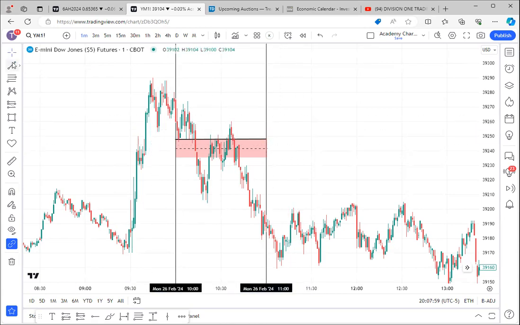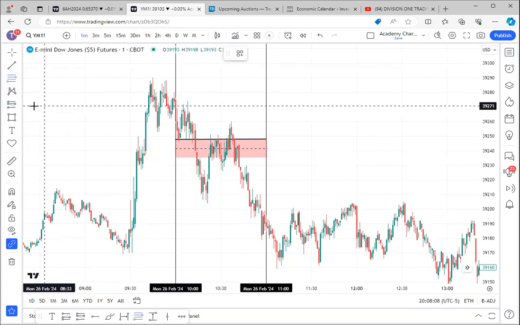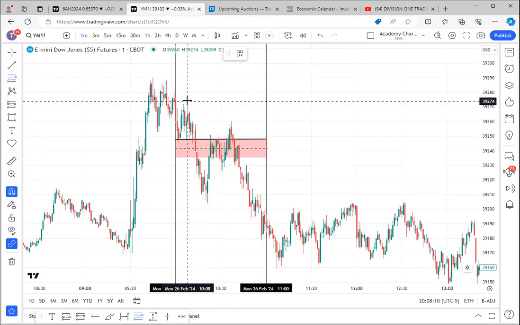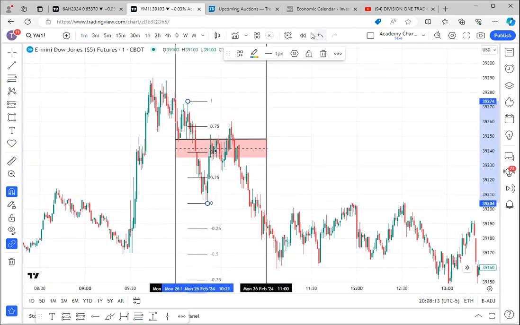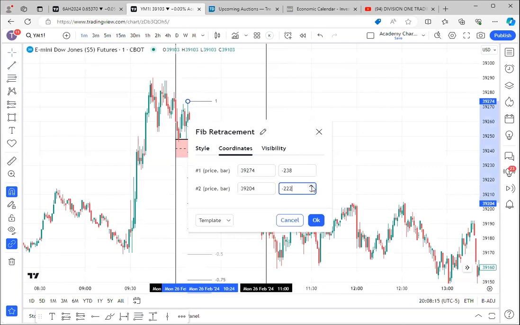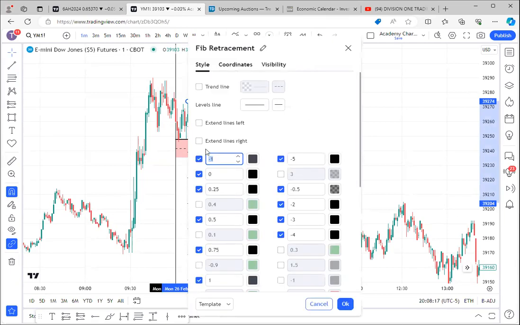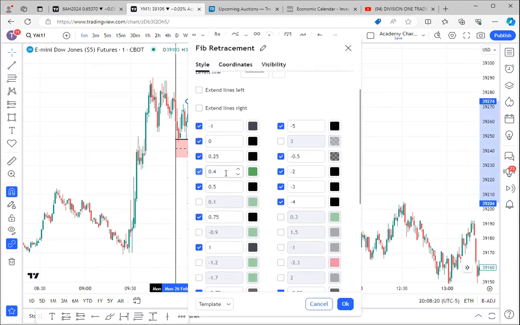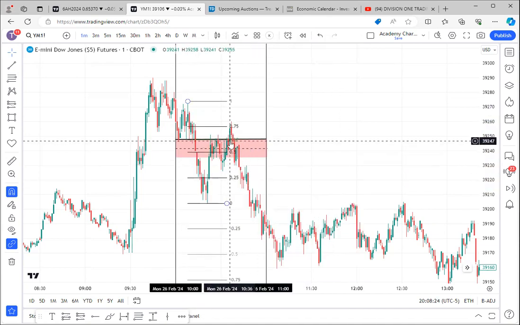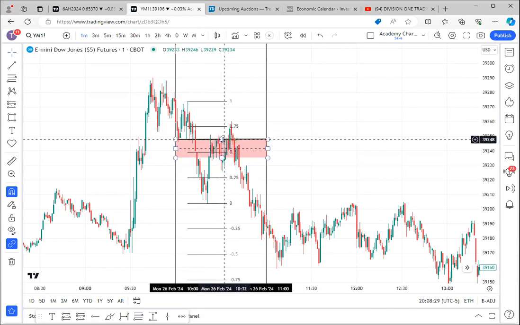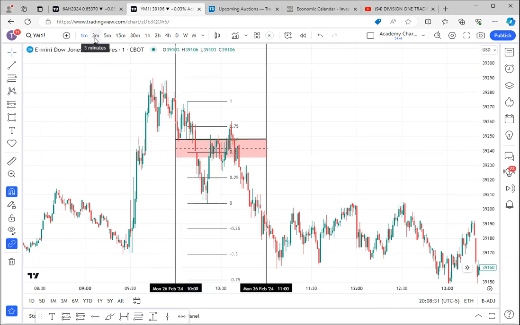And sorry, those because of Zion. So say that we're entering at the top of this silver bullet, right? Where would be a good area for our stop? Well, we would measure this here, this swing, right? And optimal trade entry, which is a typical way to enter, would be at 62%. So that brings us right there to the top of that silver bullet. So this probably isn't that bad of an area to enter.